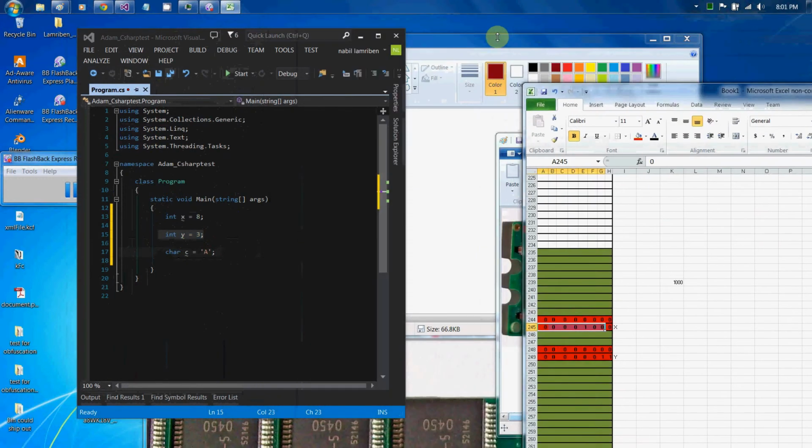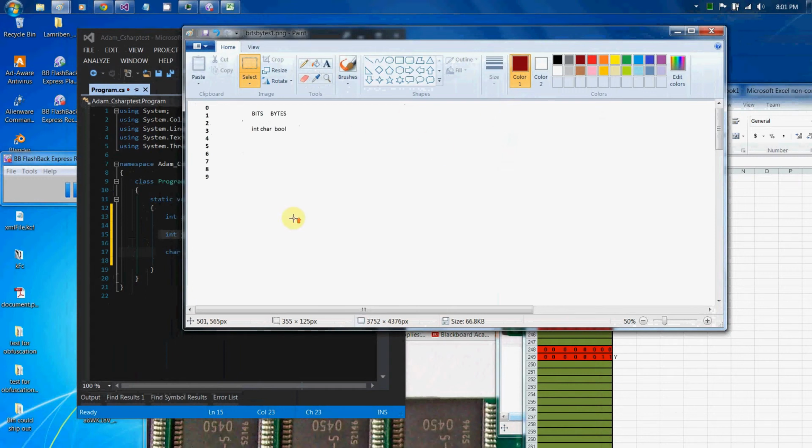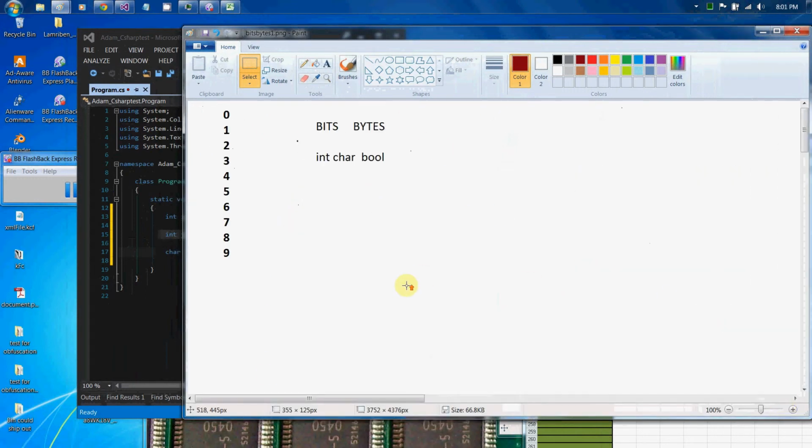Let's see how bits and bytes work first before anything else. Our number system is base 10, right? Because we have 10 symbols. These could have been anything. You have your unit symbol, which is this guy. Let's say this symbol, this, this, this, a plus sign, a wiggle, and this guy.